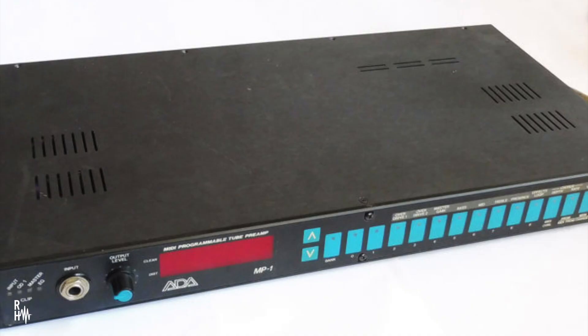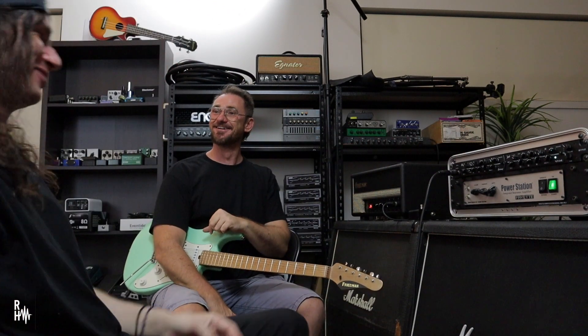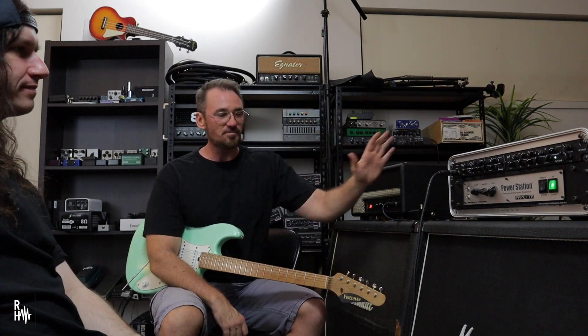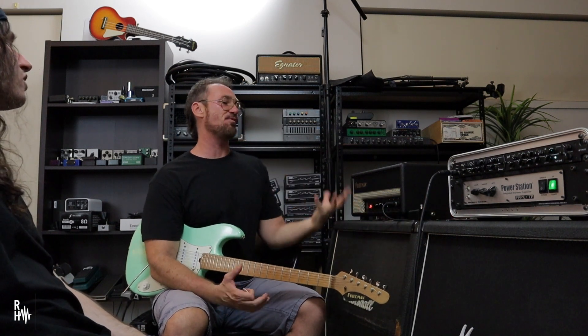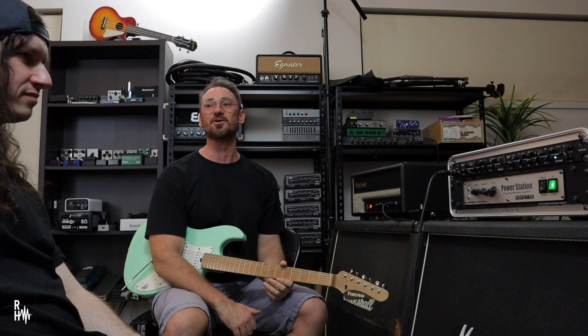When I was using an ADA, that was the one thing — I had to go menu diving through all my presets to find that, which would have been an absolute nightmare. Whereas here, if you want to back off the metal just a touch, you just adjust the gain. Or if you've hired different backline cabs and they're too thunderous, you just wind back the bass — without having to go through presets.